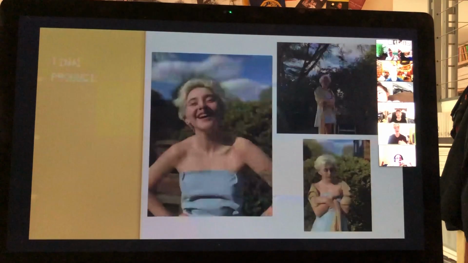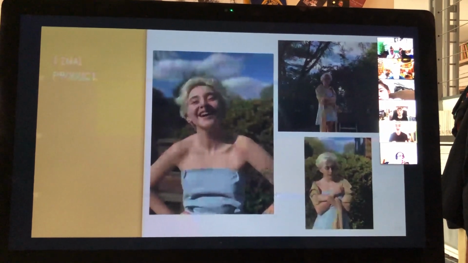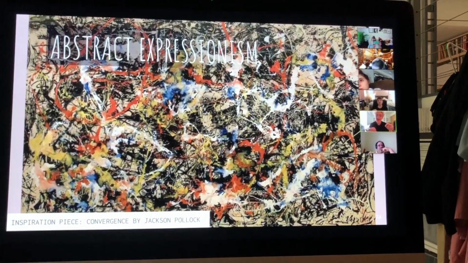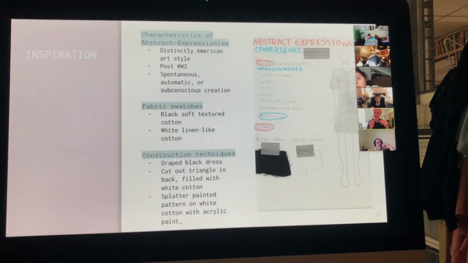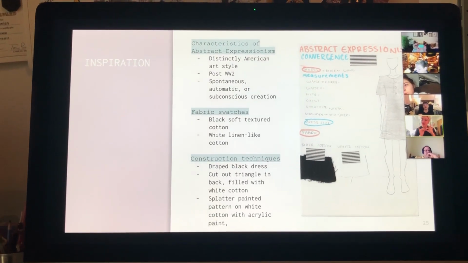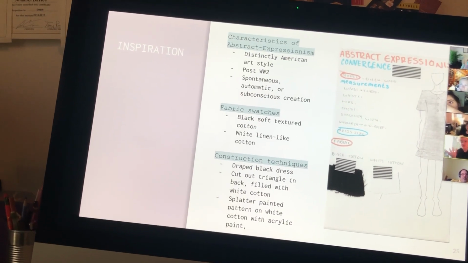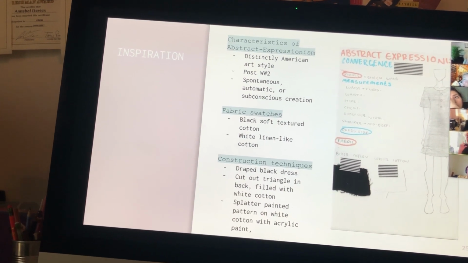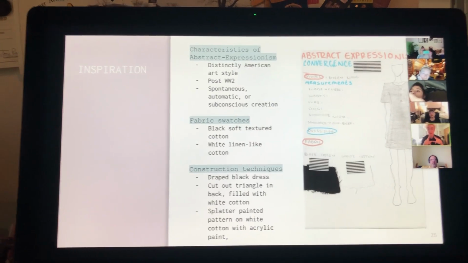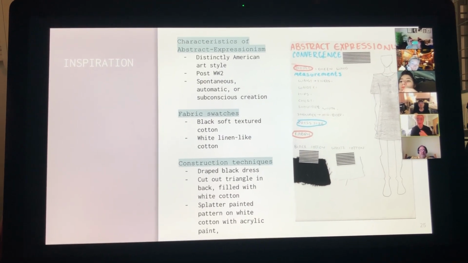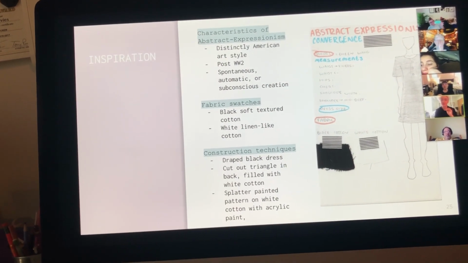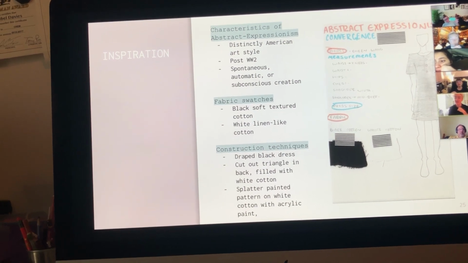So yeah, abstract expressionism was kind of this Jackson Pollock, obviously. So it was a distinctly American style. I originally wanted to replicate a 60s wife dress, but eventually when I draped the black out to drape that, I really liked how it laid just as a square tunic-y kind of dress, so I stuck with that. Basically what I did is I draped the dress, cut a triangle out the back, made it white, and then splatter painted it in my room, and got my floor covered in paint, cleaned it up, was happy with the results. So I tried to make it look as much Jackson Pollock as I could, but I really don't know. I feel like I achieved it, but I guess you guys can have your own opinions.